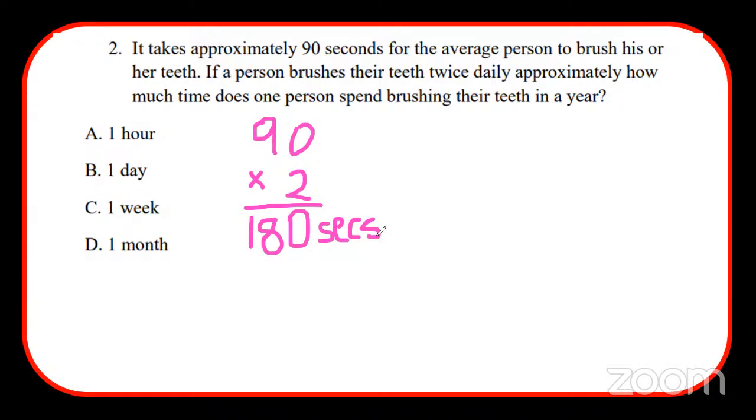Yes, Rose, 365. Approximately 365 days are in a year. So each day they take 180 seconds to brush teeth. However, for the year they have about 365 days. So let's go, and of course you can do your calculation here for me. 365 days, let's multiply that by 180 seconds. And I'm just working with the numbers I have here because, of course, you will work with whatever is more comfortable for you.